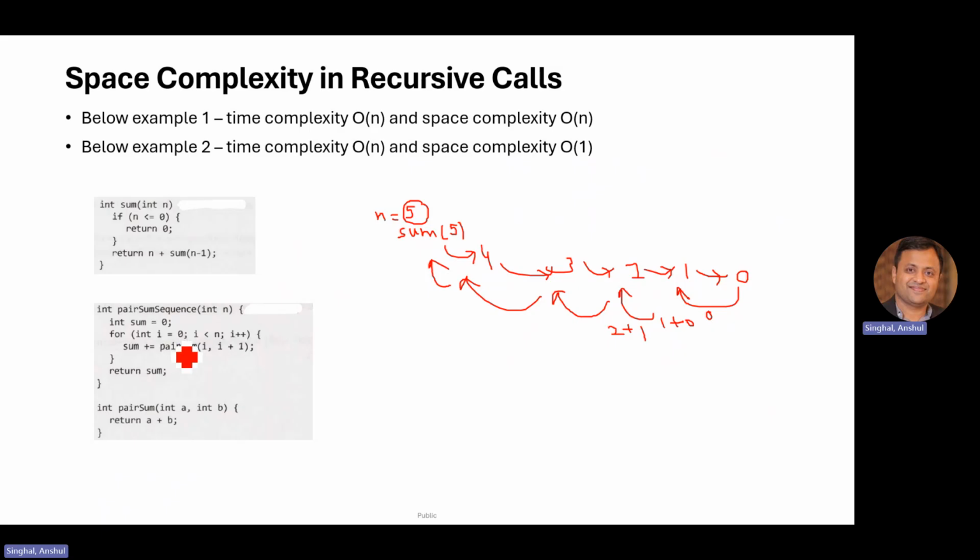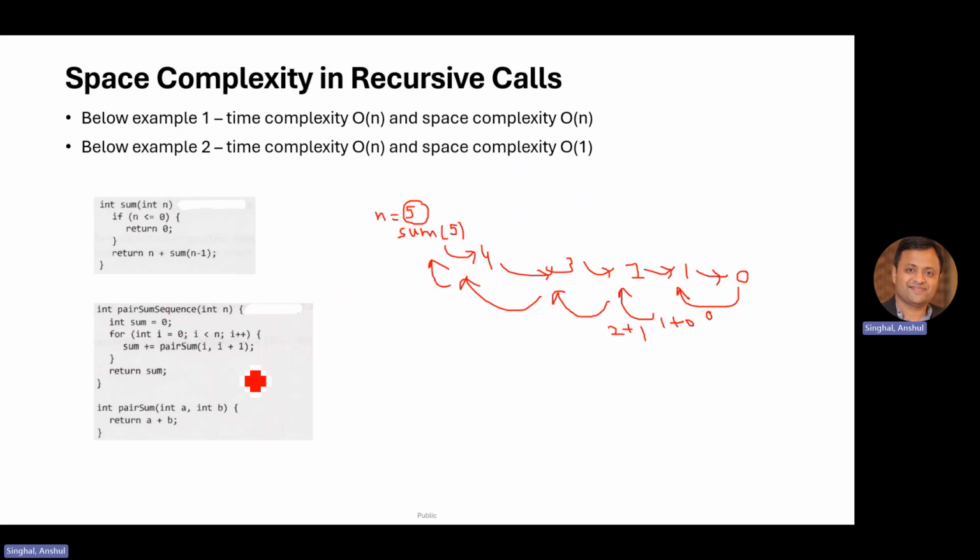Now, let's say we have another example. This is the one, right? In this example we have a pair sum sequence. Every time you have to find the time or space complexity of a given program, you need to first analyze what we are doing step by step.